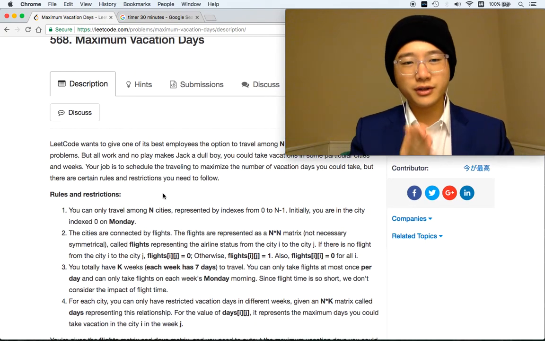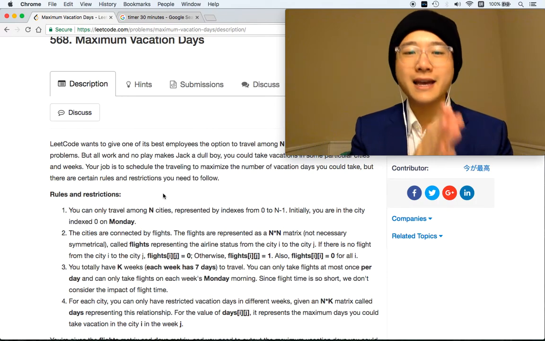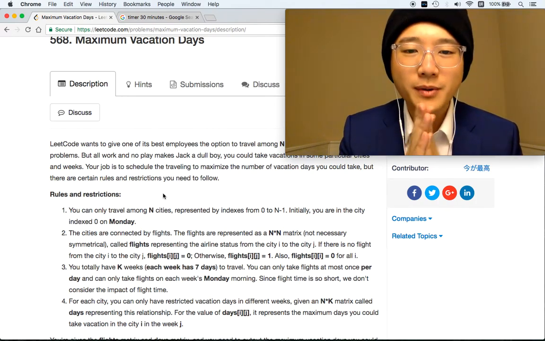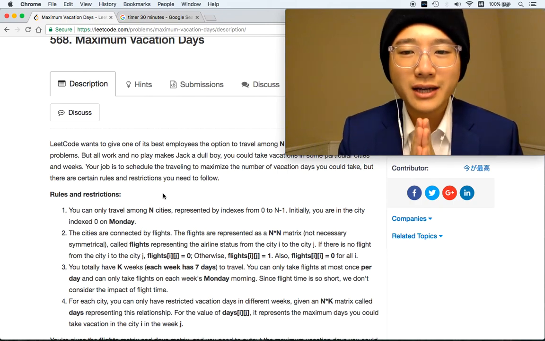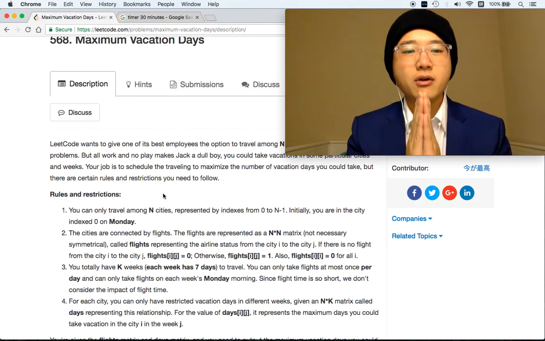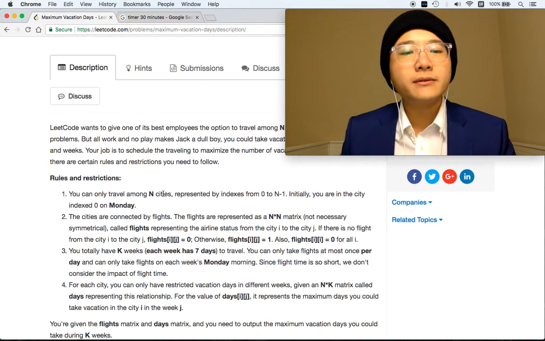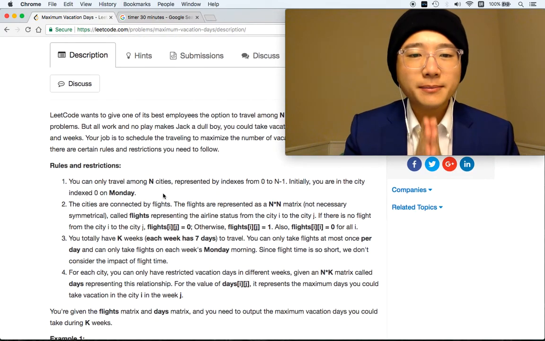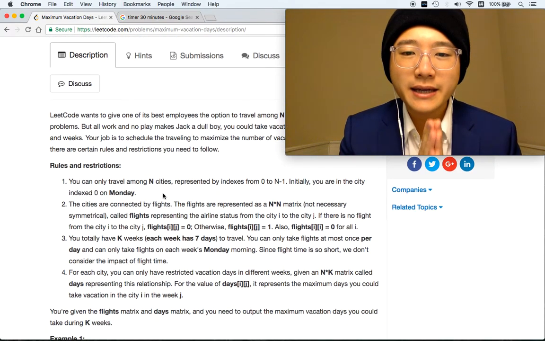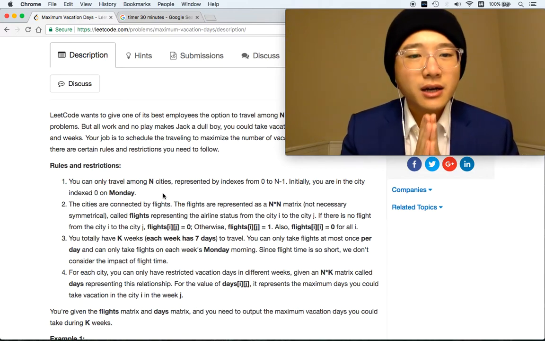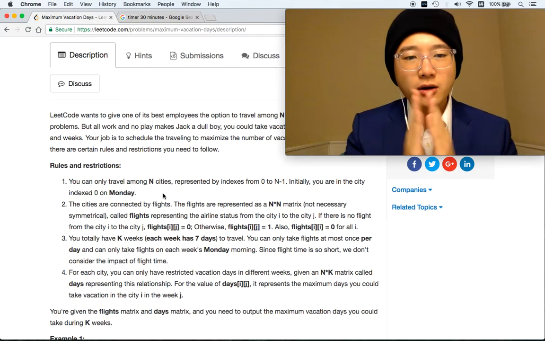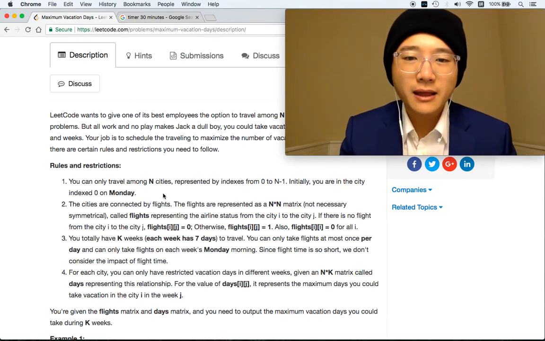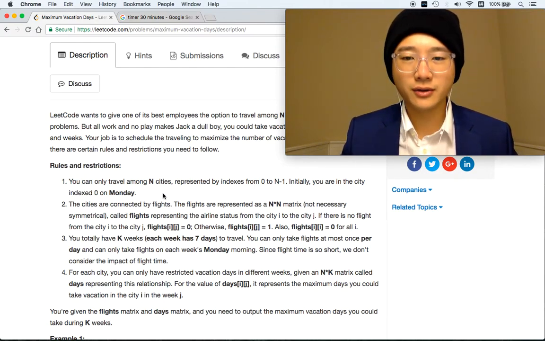Rules and restrictions. You can only travel among n cities, represented by indices from 0 to n-1. Initially, you're in the city index 0 on Monday. The cities are connected by flights. The flights are represented as an n times n matrix, not necessarily symmetrical, called flights, representing the airline status from city i to city j.